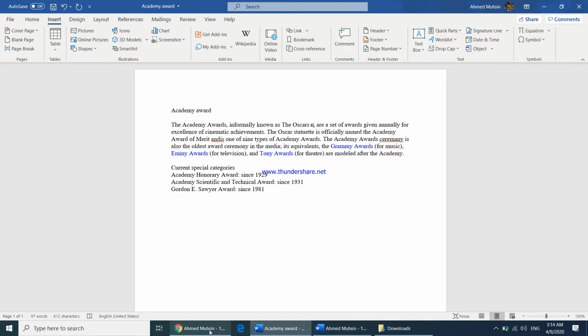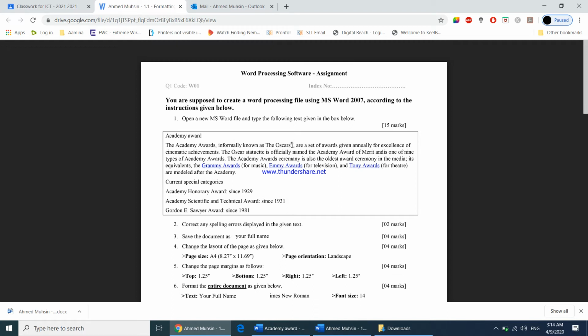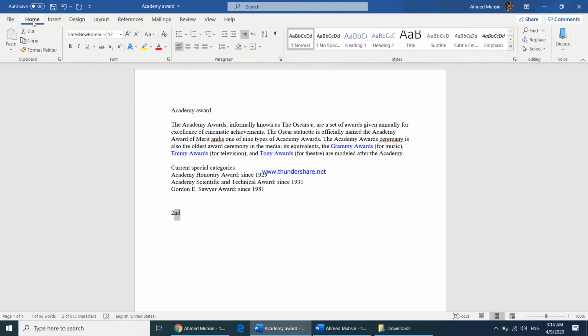So one more thing you will notice is that this registered symbol is on the top, with something which we call superscript. I'll just give you a quick example of what the superscript is. For example, if I type second, I want the letters N and D to go to the top, so I can just come to home, and here we have something called superscript. It takes the text above. Then for example, if I'm typing a scientific formula like H2O, we do know the 2 is supposed to come below. So this is what we call subscript, where the 2 comes below.